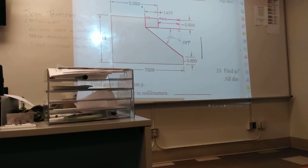So, any questions about today's math? For this problem, if you're trying to find an angle, you have to use the shift key for the inverse function. You just have to determine if you're going to use sine, cosine, or tangent.